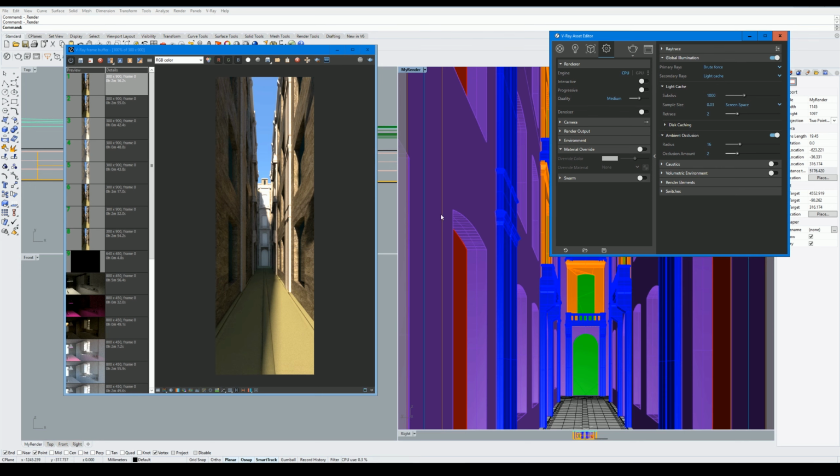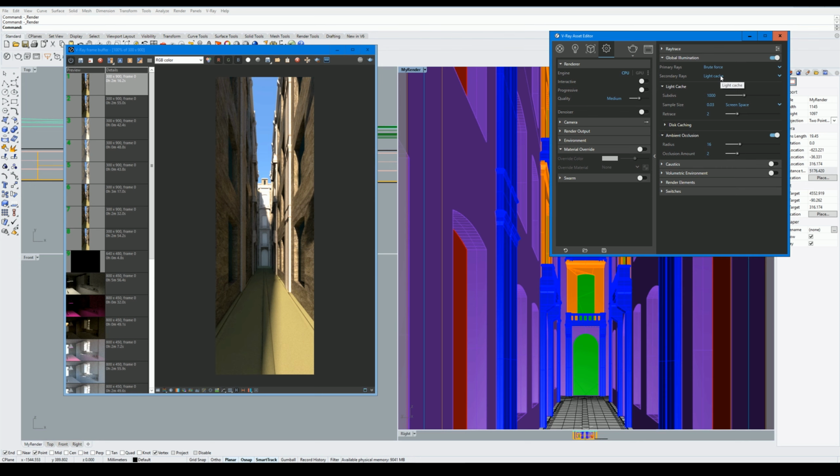Hey guys, Matthew here. In this video, I want to talk to you about these global illumination options around primary rays and secondary rays, and the kinds of algorithms you should be choosing here. Now, there's a lot of information about this, but the fundamental way that a rendering engine works is that it shoots rays out of the camera and then decides what color each pixel should be.